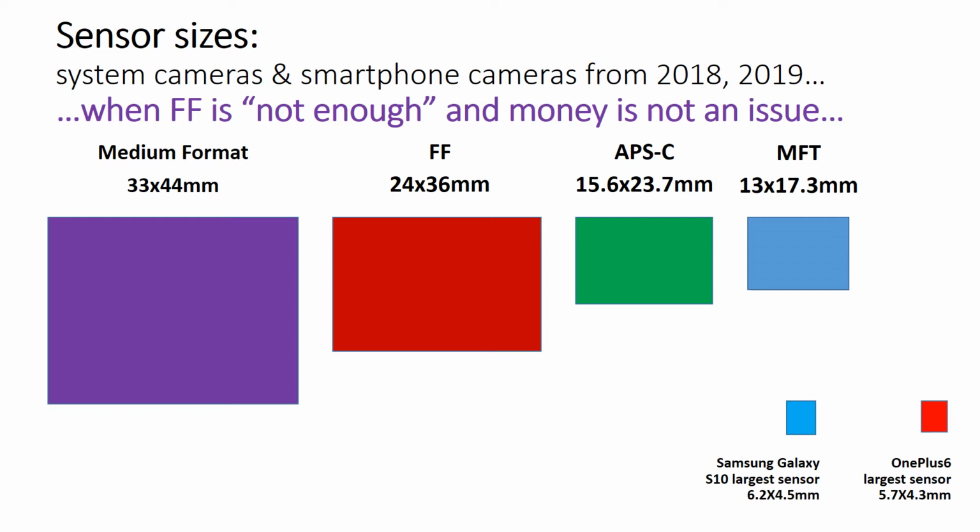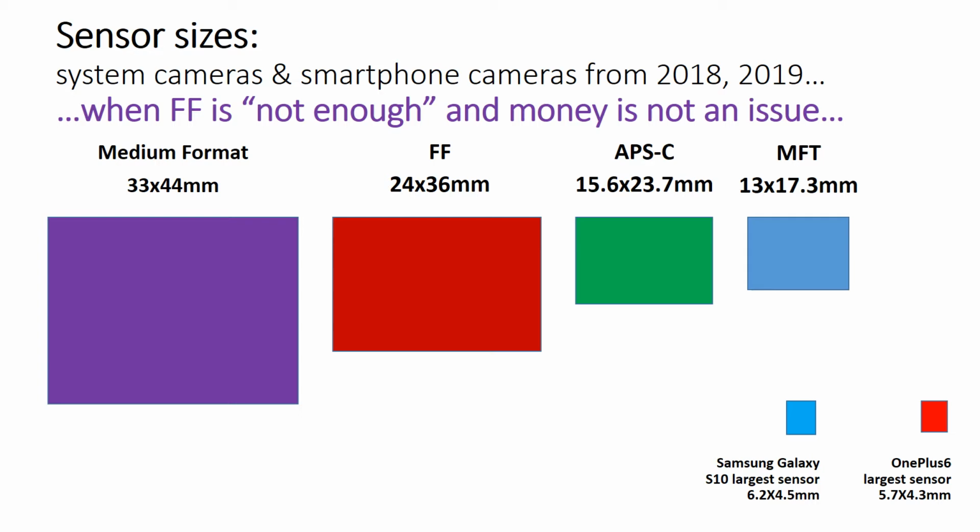And this, if you are a person who thinks in these lines, you'll probably think that bigger is always better. So why should I have an APS-C camera, for example, when I could go straight to a medium format camera? To which I say, well, then maybe you need to get a large format camera.